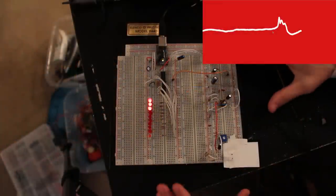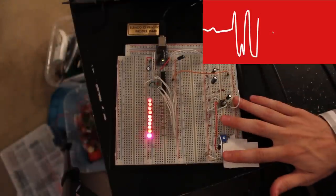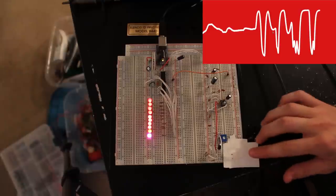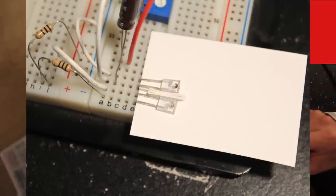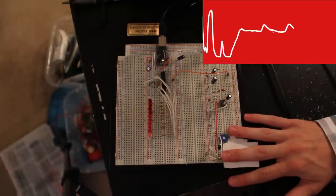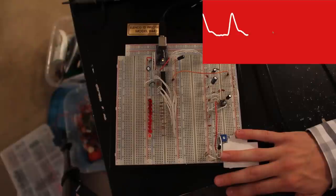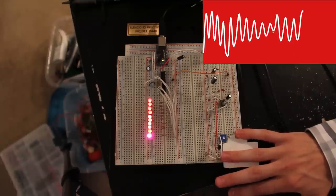Here's the circuit — it's pretty simple. Down here is where you put your finger; this is the infrared LED and detector, all taped off so that the detector only sees reflected light back from the infrared LED. There are two holes: one for the detector and one for the LED, taped off to get rid of ambient infrared light. It's not perfect — if I apply varying pressure it goes crazy.